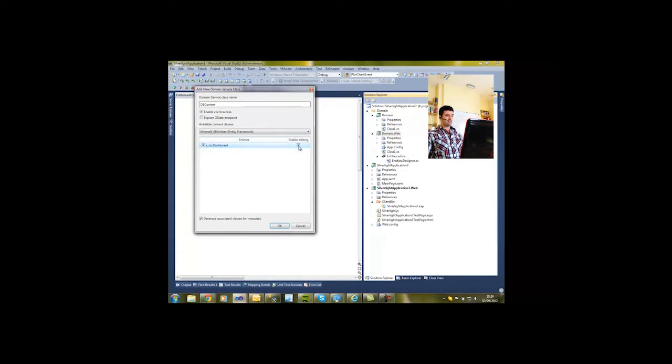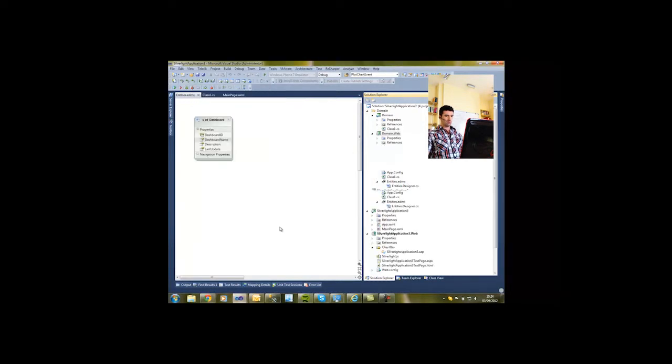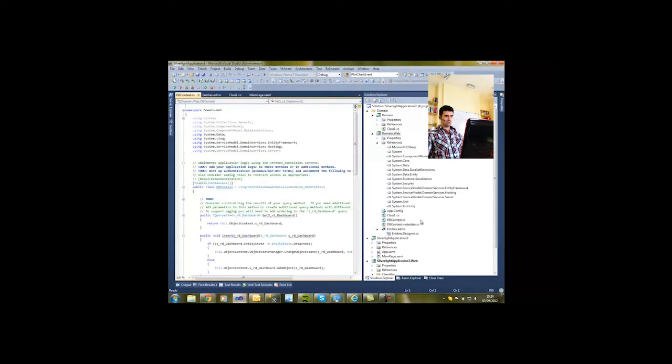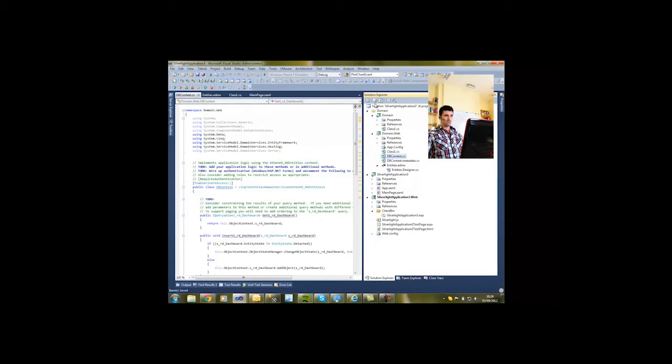I want to enable editing. What that means is that I can do updates, inserts, and deletes on that entity from Silverlight, and it will generate all the code for me. So I click OK on that. Cool. So I've got this DB context now, which is going to be like my domain. This is basically like the WCF side, like the proxy, and it exposes everything. Save, rebuild, as I've been adding stuff.